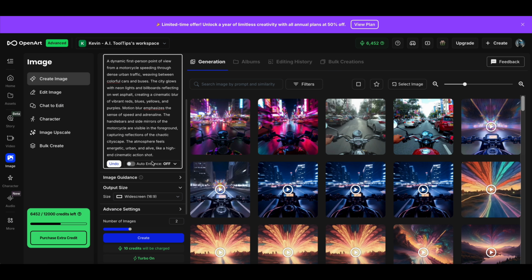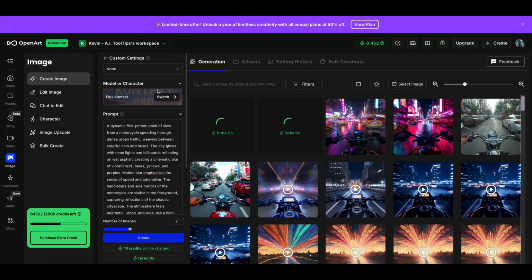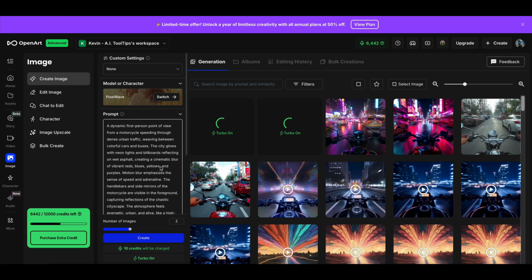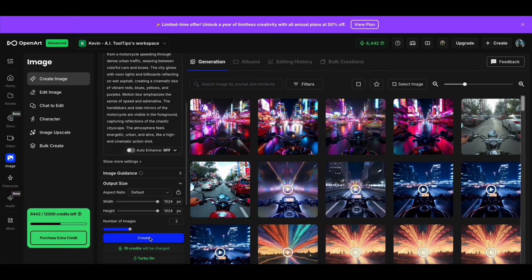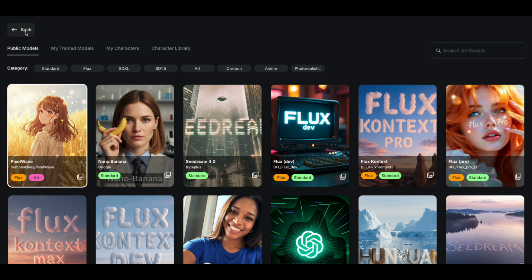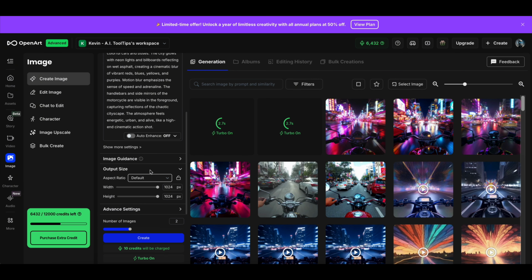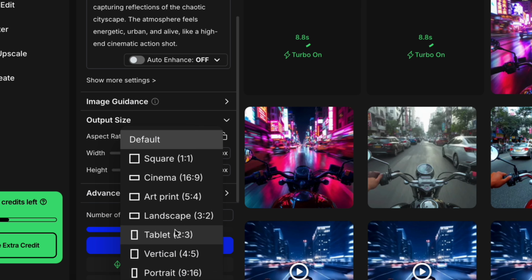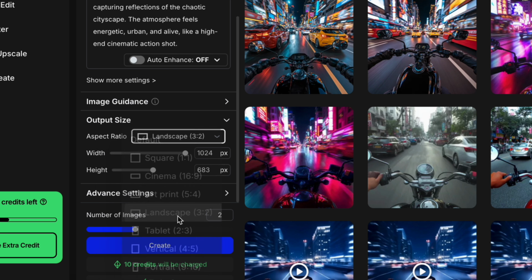Let me make 2 more with Flux context, and let me go to the pixel wave model, and I'm just gonna use the same prompt. Doesn't really matter. Yeah, that's the thing, right? If you change models, I've made this mistake plenty of times. You're gonna have to change your output size as well.